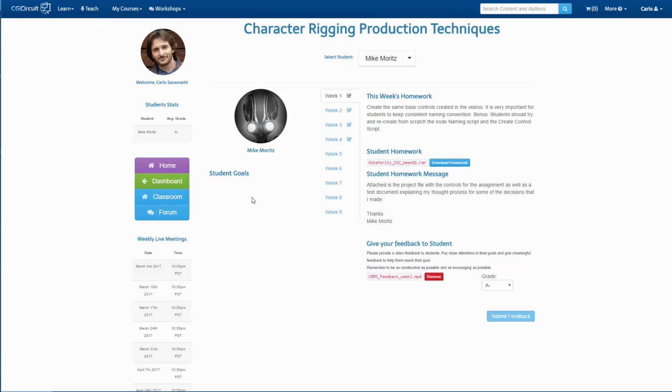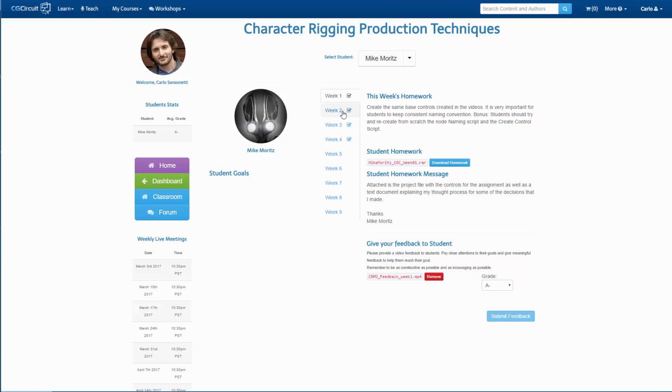And then below here there is an image of the student goals. When the students buy a workshop, they're asked to fill out a small questionnaire. From this questionnaire, there are kind of generic questions that help you understand what is the background of your student, right? And what the student wants to achieve 5 years from now. So that gives you a little bit of an understanding of how you should deal with this particular student. In this case, the student didn't fill out that questionnaire. So if it is important for you that the students fill out the questionnaire, just ask them to do so, and you will get your questions and answers here.